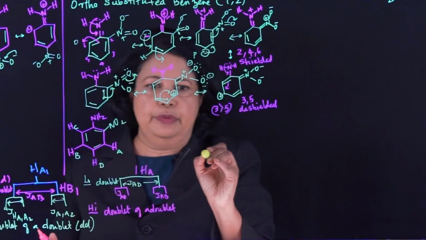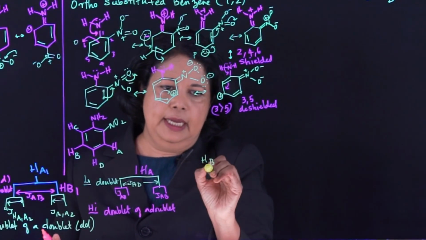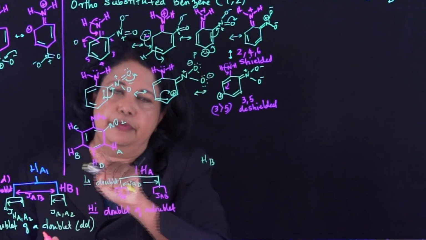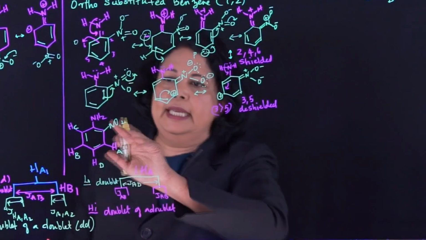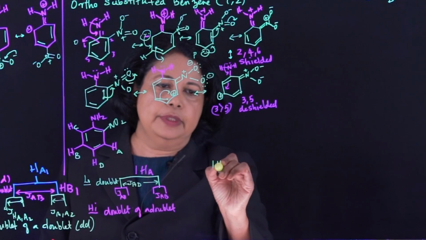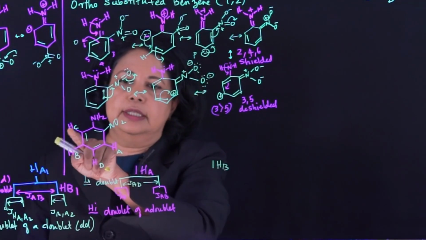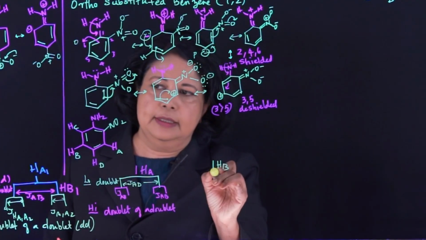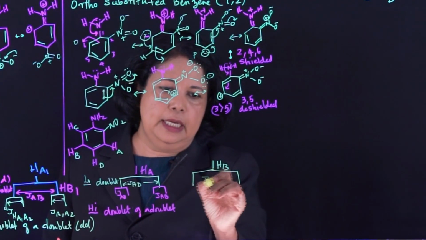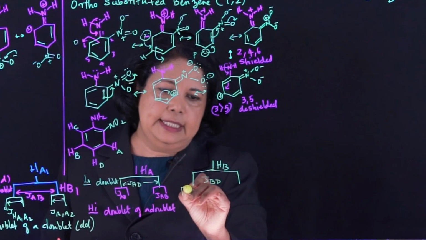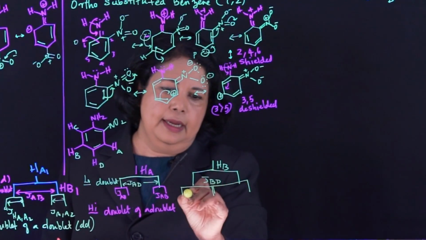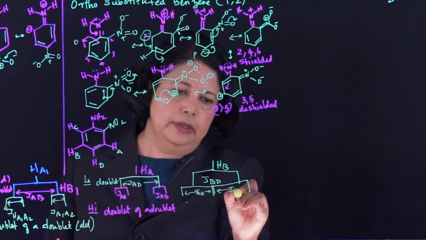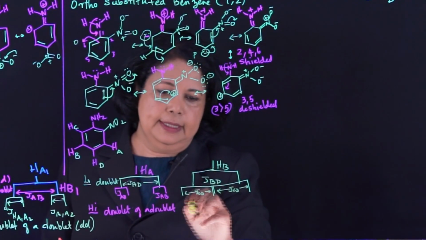Does that make sense? So if you put HB here, HB is going to be split by HD and HC. Now they are both in different environments. So let's say HB has no neighbors, you're going to get one single peak for that. However, it has neighbors, you got HC and HD, two of them in the ortho position. So you could say that would be a triplet, or I could write it down like that, JBD, let's say, and then JCD, and this is going to kind of merge, and you would get a doublet of a doublet, but because the coupling constants are close, you would get a triplet.